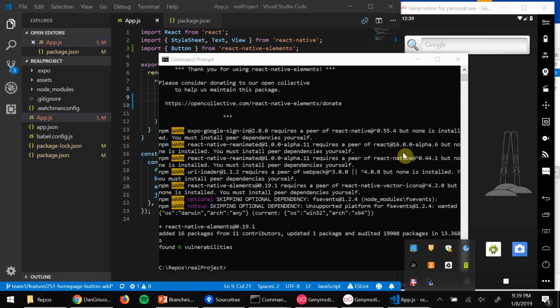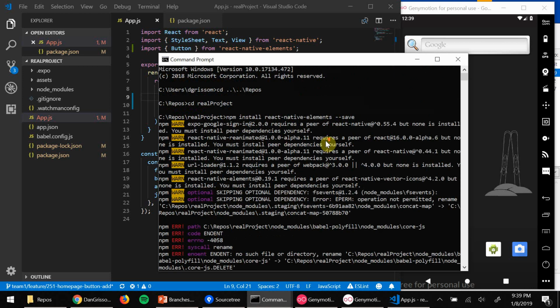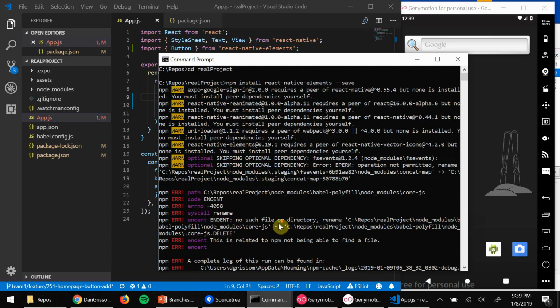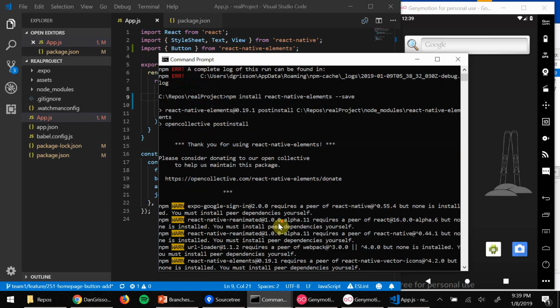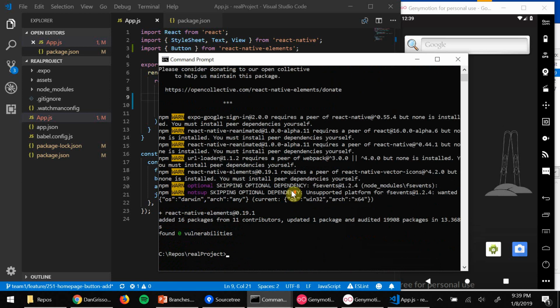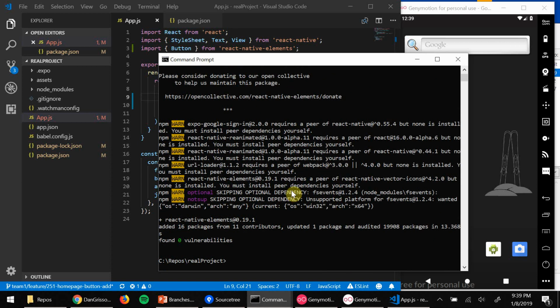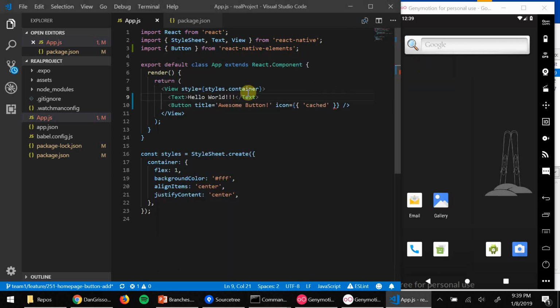Okay, so it looks like it did install, and I just want to point out, if I scroll up, you'll see the first time I tried this install, it gave me some weird errors, and that happens often with npm. Most of the time, if you just try again, type the same thing in and hit enter, a lot of times it works the second time. So don't be afraid if you see an error when you try to install something. Just try it a few times. If it doesn't work a few times, then you can start to get worried. Okay, but anyway, now I have that package installed.